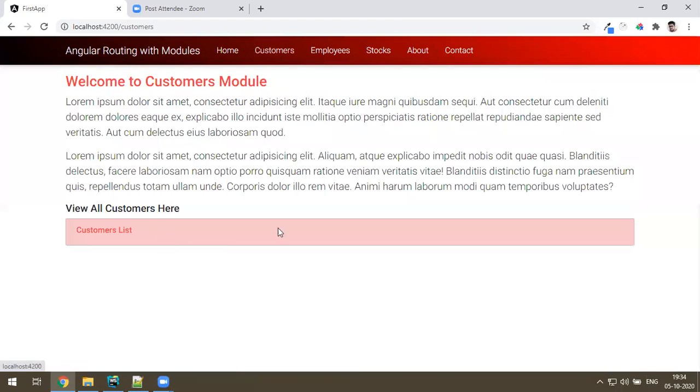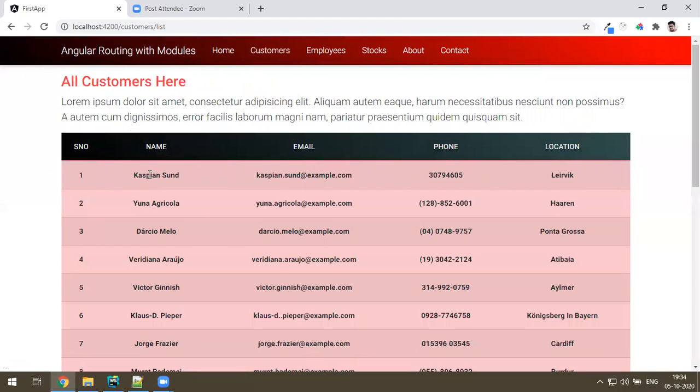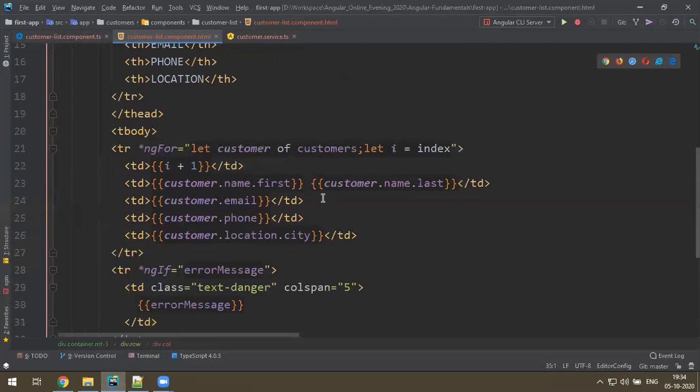Okay, now check. It is the customer module list. If you click on this, it will go to customer slash list. Okay, this one. And when I click on a particular customer, I want to display his photo and all on the next page, that is list slash his ID. This ID, not that ID because it's something different. Now you understand the real ID concept. I don't want this serial number ID, because everybody has their own ID, so can't you use that ID? Not i plus one. I want to use something that every customer will have.